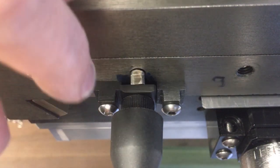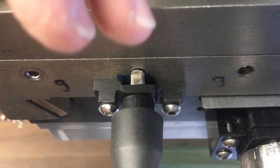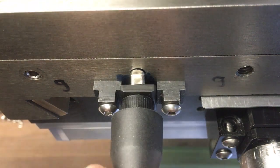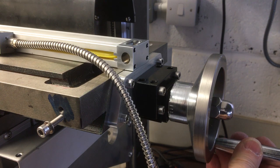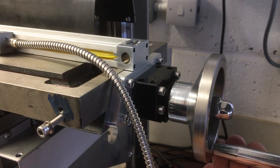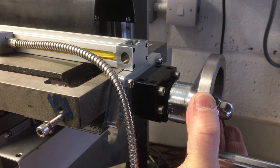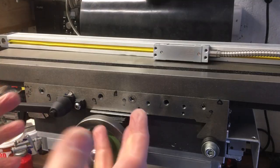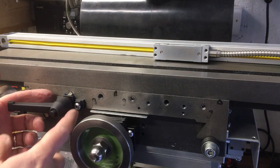Now it does hold the axis a little bit, but you can power past it if you really want to turn it. So it's something. It's not perfect. Let me just show you that. So we'll lock it. And although it's pretty stiff, if I wanted to, I could make the axis move, but it does take some effort to do it. So anyway, after a lot of thinking about different ways to do it, that's what I came up with. It's not super neat.